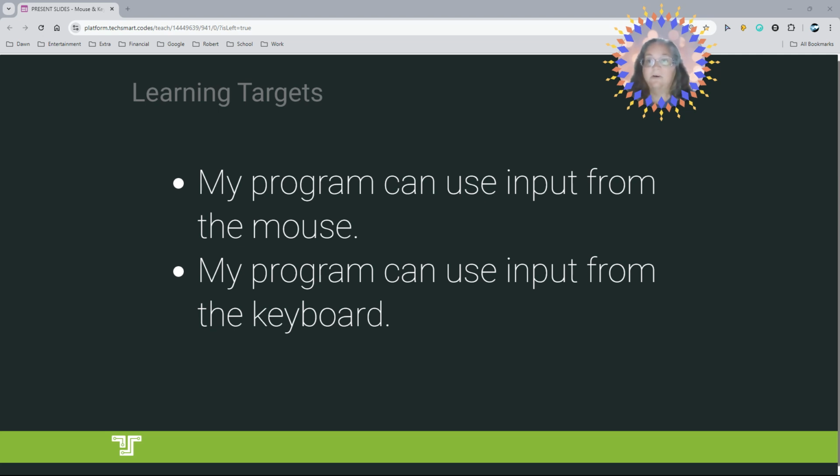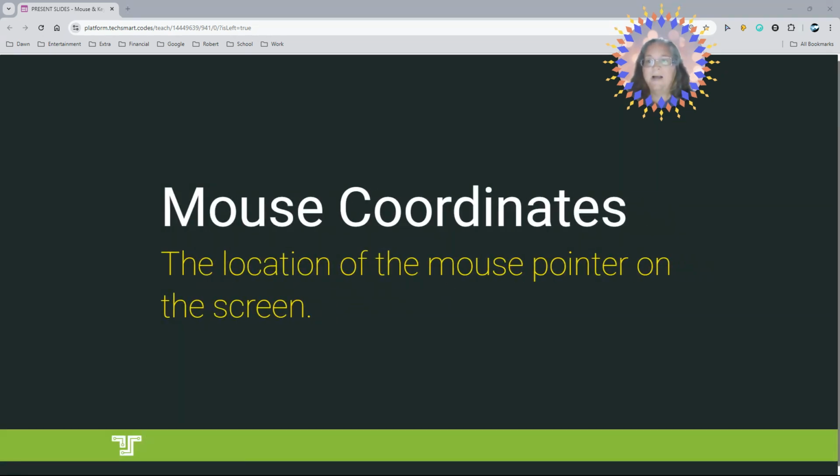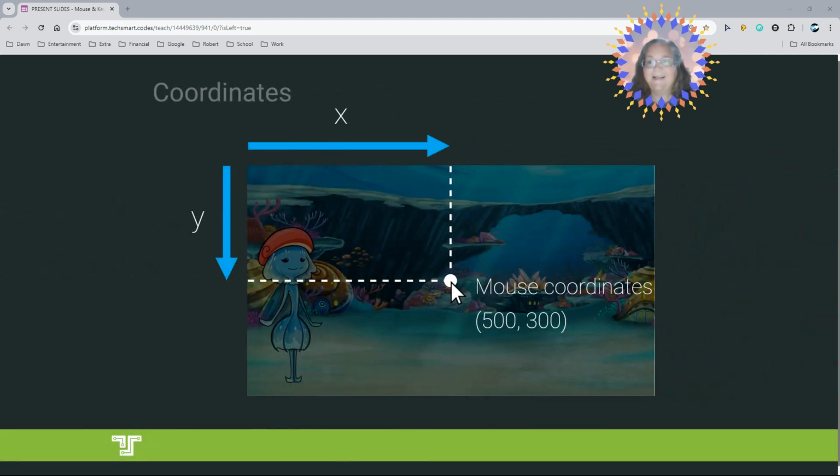Here, these are our targets. Mouse coordinates. The mouse has a position on the screen just like anything else. So here's this mouse and it has coordinates. Let's keep going. This is exciting. To find out where it is, we use the same coordinate system we just learned. The mouse's X and Y refer to the very tip of the mouse pointer. See it on the screen right here? Right there. It's a lot of fun.